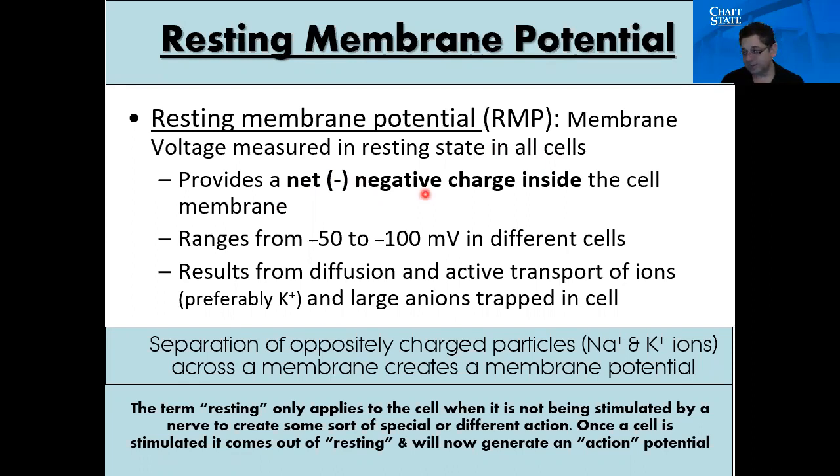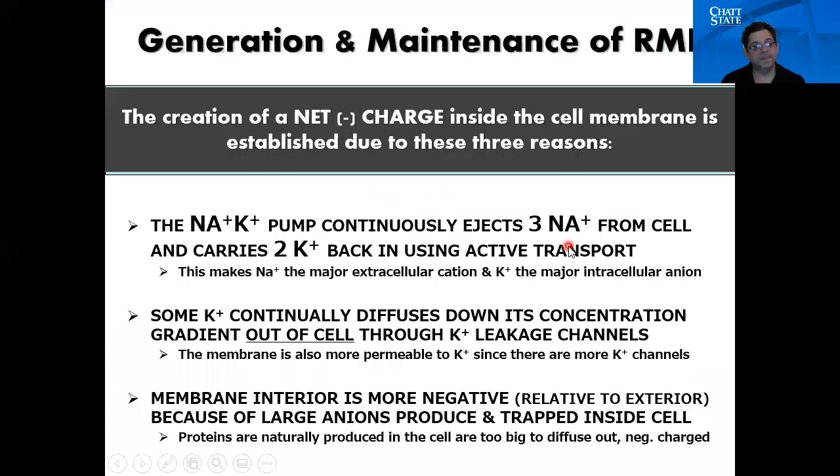So right now it's such a big story. Just understand this term right here. Net negative charge on the inside of the cell membrane is what a resting membrane potential is going to establish. And then that's described between all these events that go on here. All these things, lots of words, that just describes how it achieves a net negative charge on the inside.